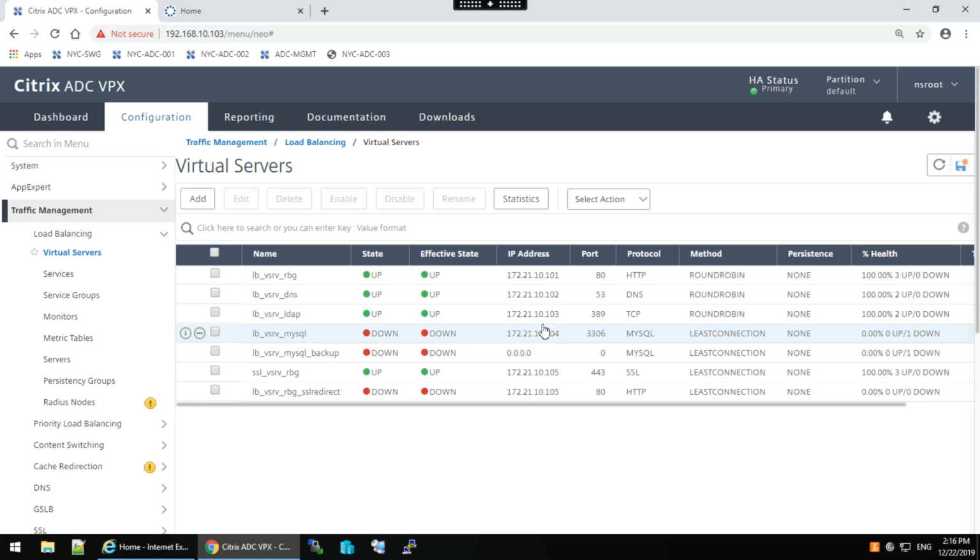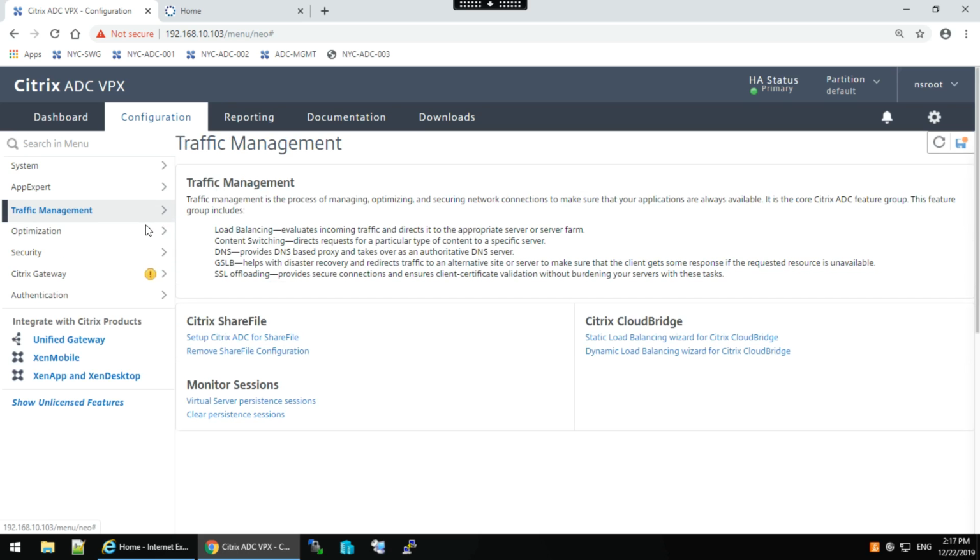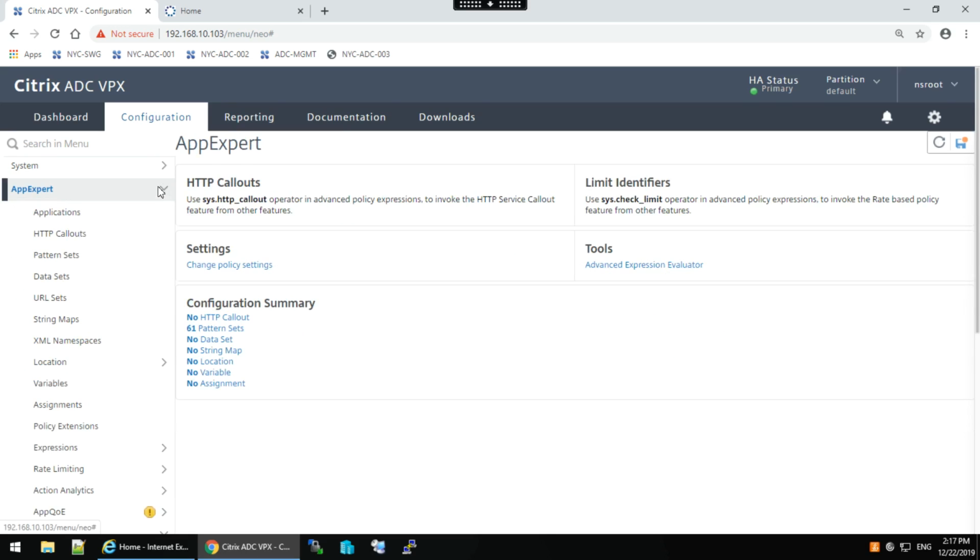So for that, we can use the rewrite option to fulfill the same.